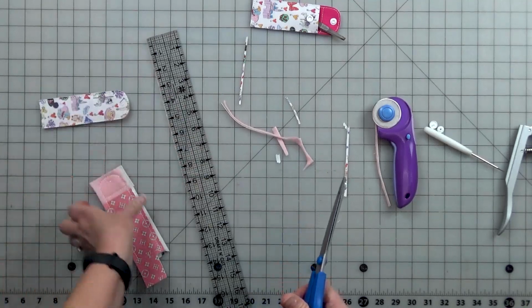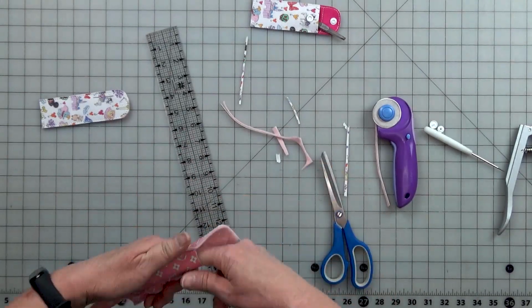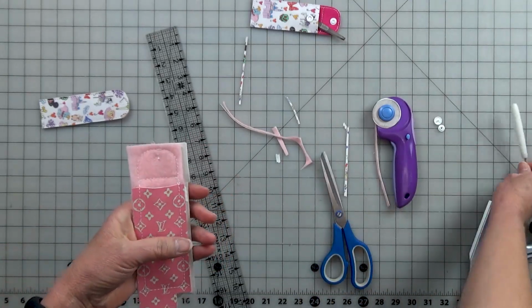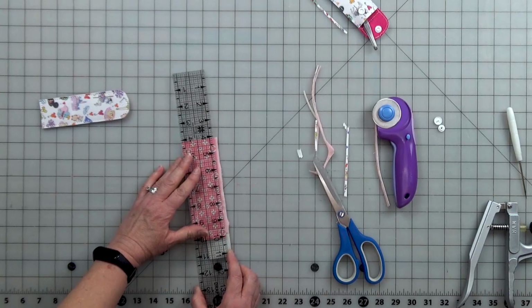There we go. So I'll go ahead and cut this one as well with my scissors to show you how I do that. There is no snap on this one. I did this separately so that we can try to figure out if this will fit. This will just squeeze in there to put a button in or a snap in. So I left it off to be a little easier. So in this one here, we can go ahead and use our straight rule since it's flat.